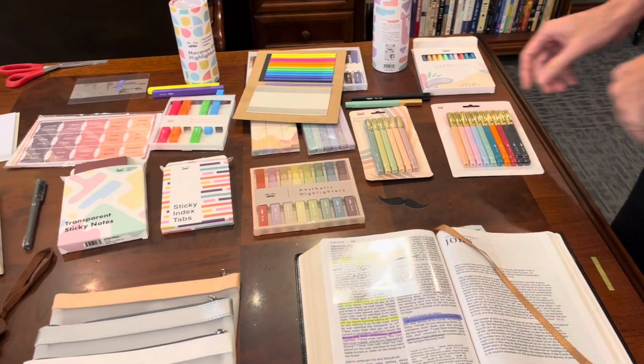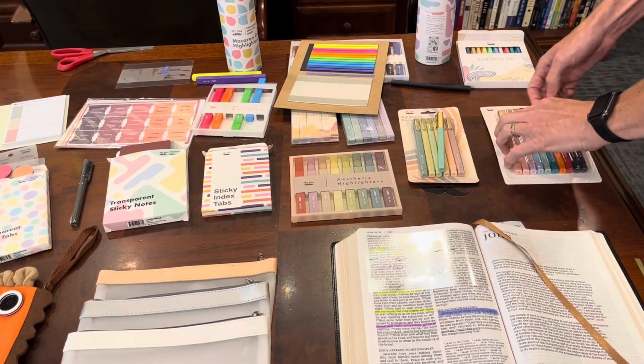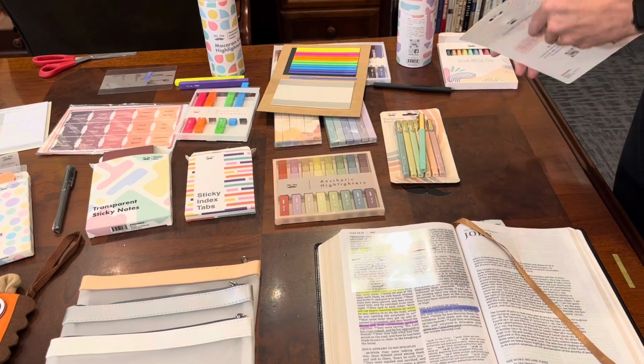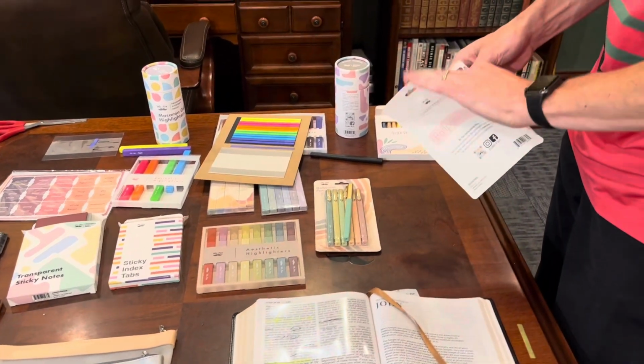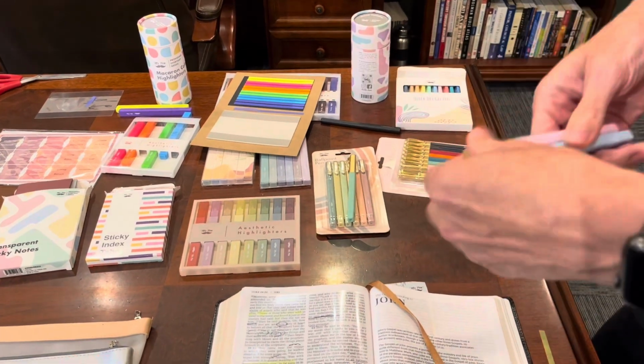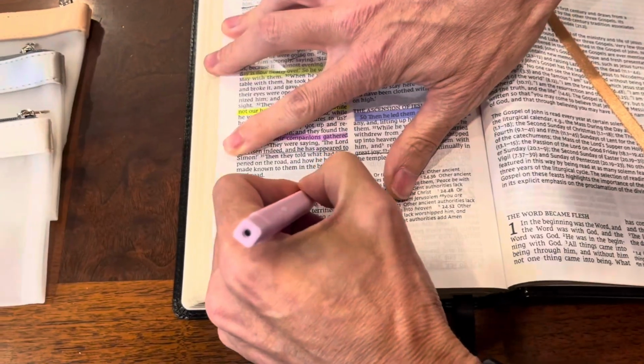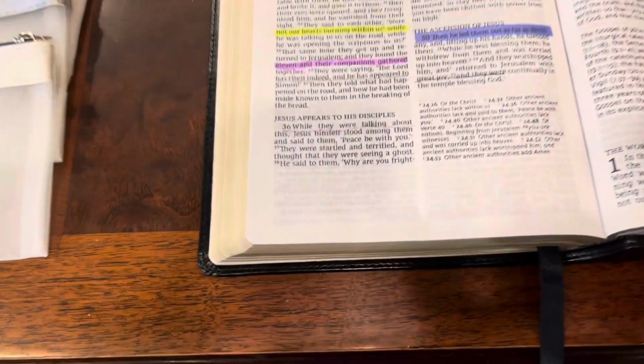Works excellently. So now the ballpoint pens, these are pretty much the same as these, so I'm not going to demonstrate these for the sake of time, but I am going to demonstrate these ballpoint pens because they are excellent. If you like pastel colors, this one's kind of a pinky color. So if you want to use your pinky color, go right across, very light touch. You can see my lines are crooked as all get out.